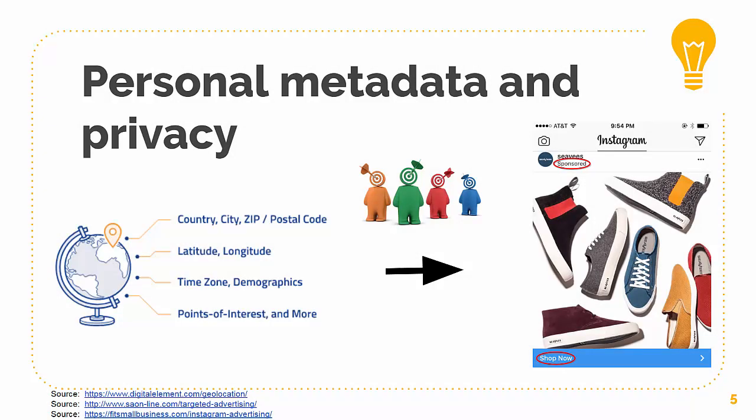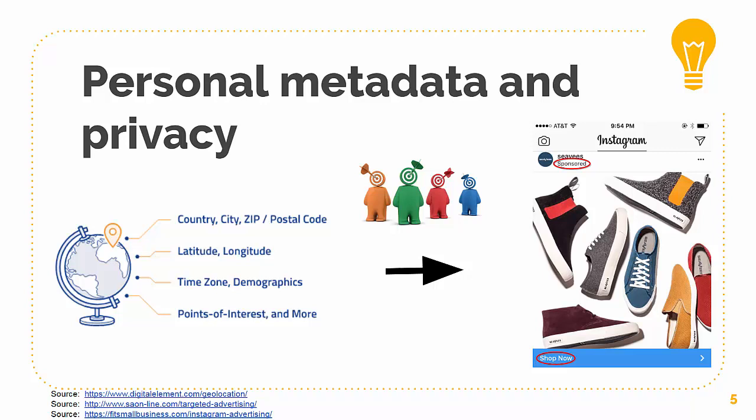So you may see where I'm going with this, in that there are ethical implications for metadata and personal privacy online. Through the use of social media and various apps, companies can get access to a large amount of personal metadata, so essentially data about you. You've likely already encountered the results of this, such as targeted advertisement. Have you ever traveled to a new city and suddenly you're receiving advertisements for a company in that location where you've never been before? Or have ads popped up for a pair of jeans you were just looking at on a website?